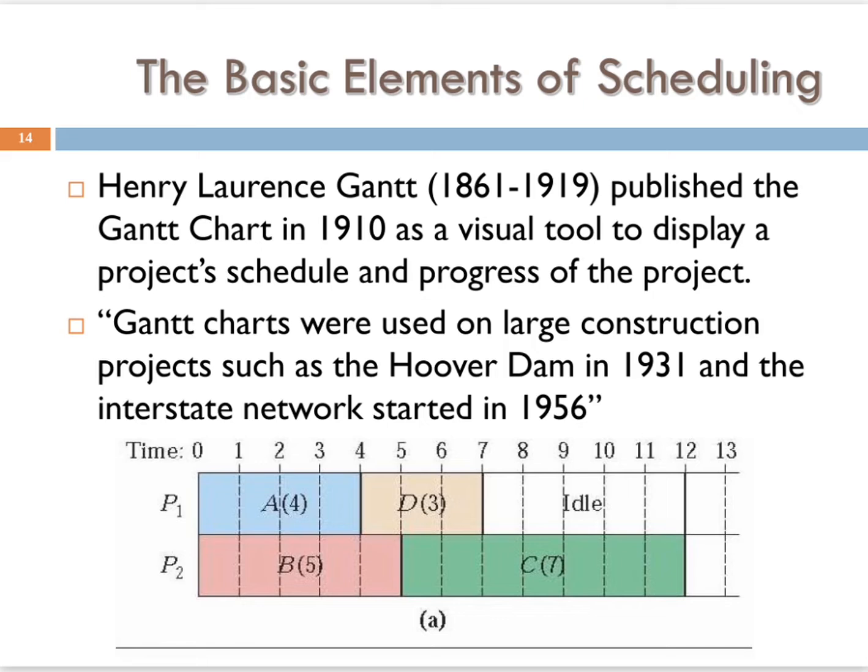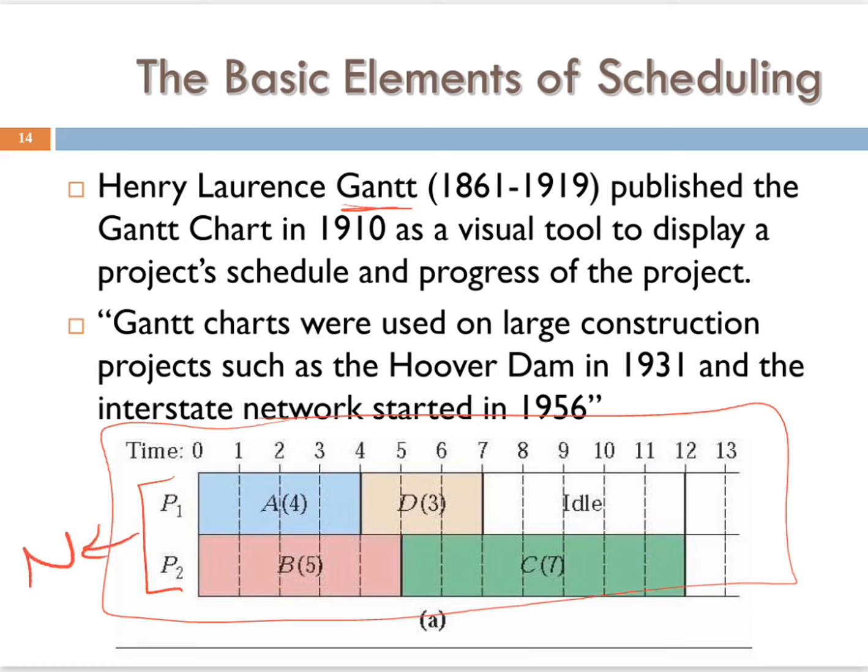All right, so now we're going to talk about a way that we represent, how do we visualize which processor is doing which task and in what order, and how long does it actually take to finish this. So we have the Gantt charts. A Gantt chart is basically just what you see right here. So it's going to be a timeline. We're going to have time of some units here, and we're going to have our number of processors.